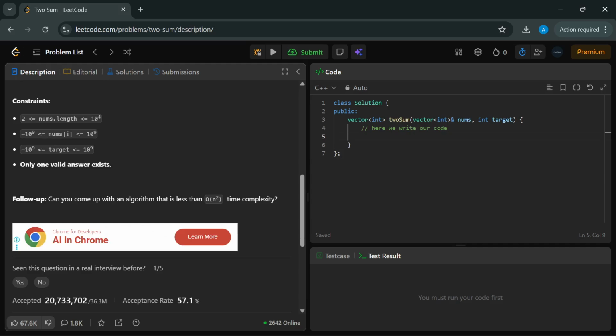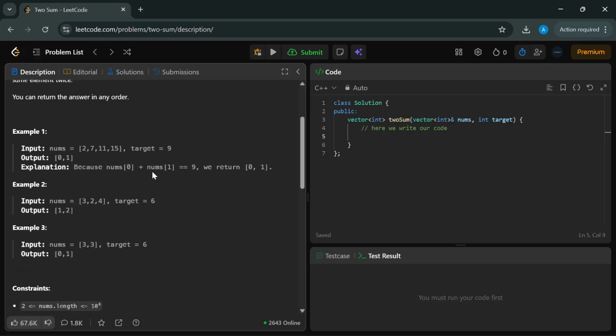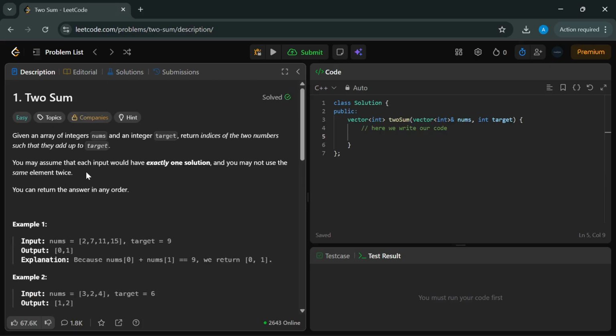And here the main point which is given is that only one valid answer exists, so we don't need to worry about multiple test cases or multiple answers. And here it is also given that it has exactly one solution and you may not use the same element twice. Now focus on this as we are going to use it in the upcoming part.